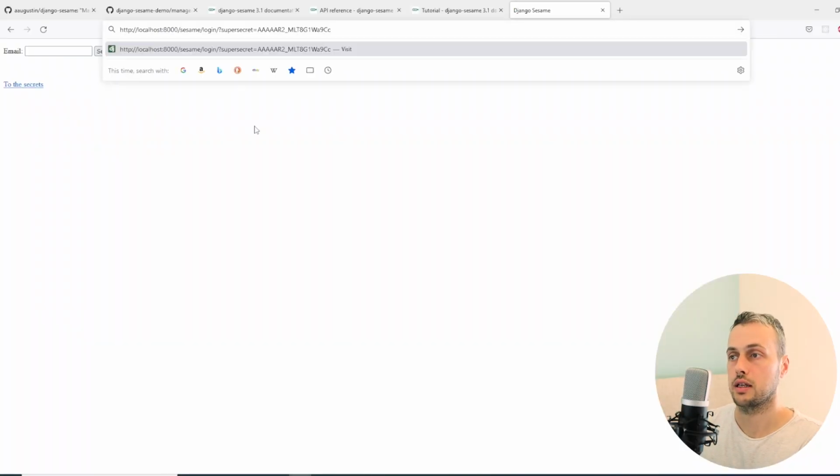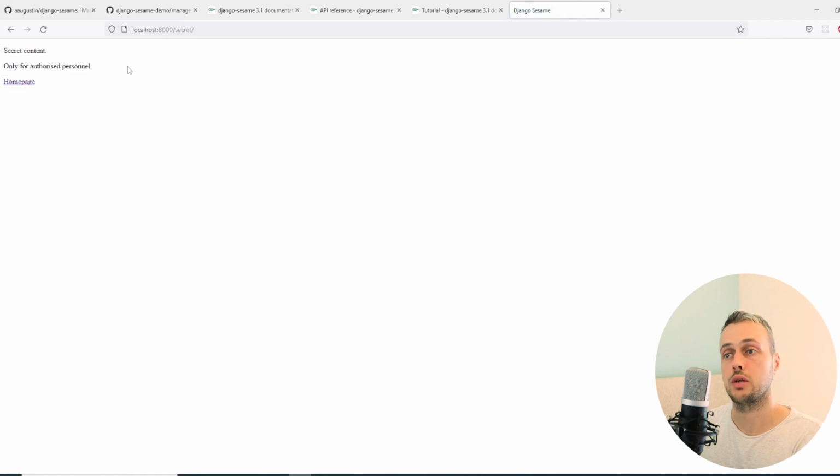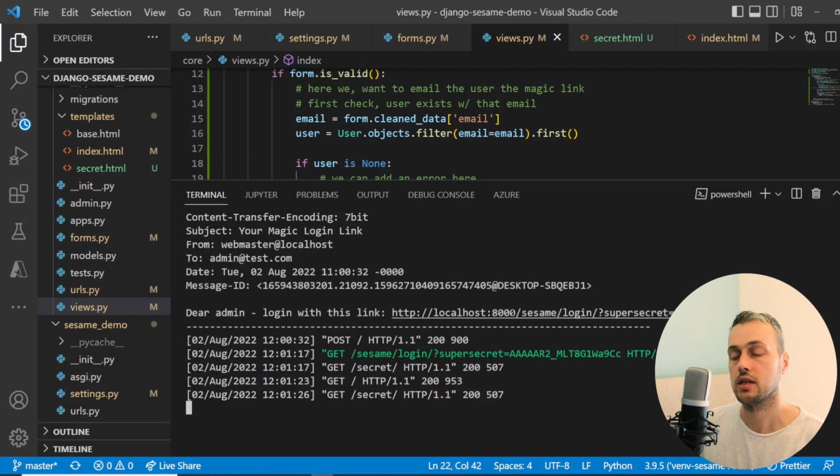So we pasted that link in here. When we actually execute that, we now are taken to this secret page. We've logged into this page. We can go back to the home page, and we can now navigate to the secrets page, and that's because we are logged in based on this link that was generated and emailed to us. So that's the power of Django-Sesame. If you want to log in users without having to get them filling in any forms and passwords, you can generate these convenient URLs and securely email them so they can log into your app and access restricted content.